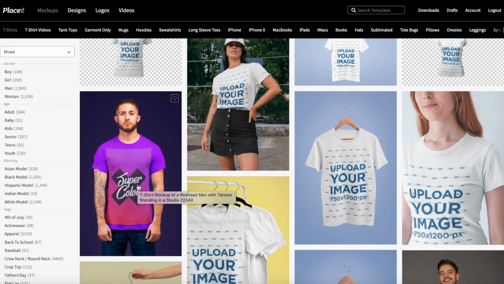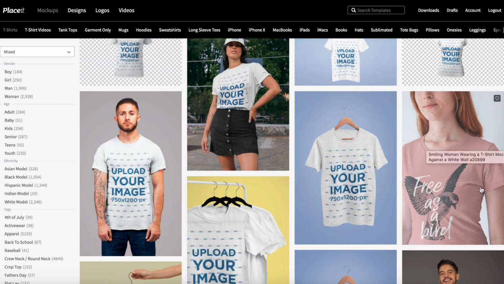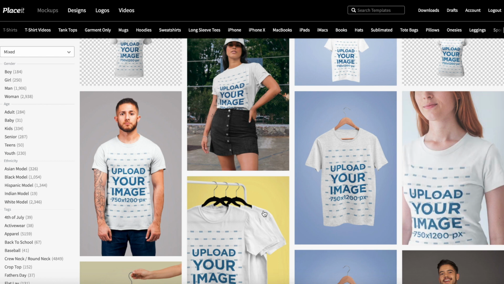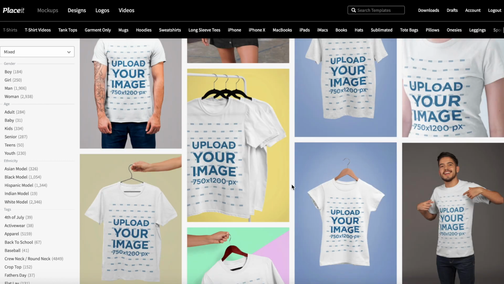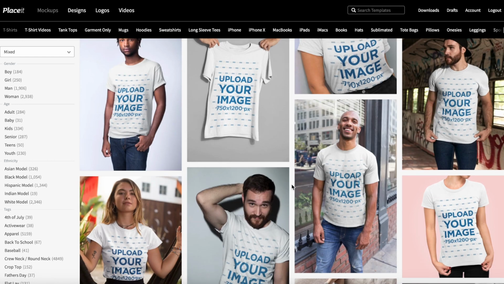And all of these images, anything you get off of Placeit, whether that's t-shirt designs or model mockup photos, all come with full commercial usage rights. So you can put that on your social media, you can put that on anywhere that you're going to be profiting from. But with that said, this is going to be our bread and butter for social media content. As you can tell, this is a lot more engaging than just posting standard photos of your shirts. So that's why I recommend using it.